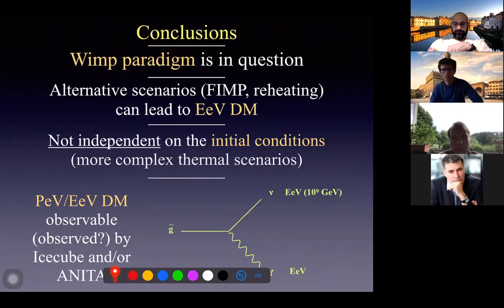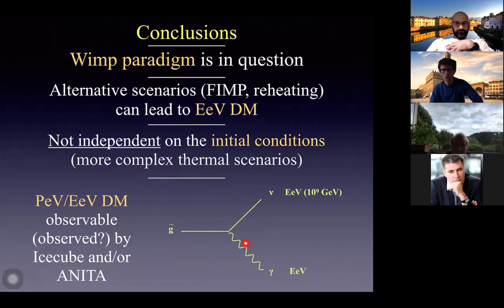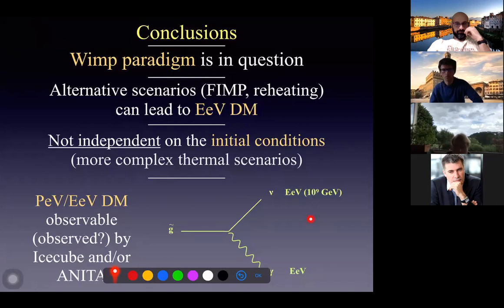But of course, the problem is not independent of the initial conditions. It can depend on your model of inflaton, it can depend on your coupling to the inflaton, a lot of things. So it's not as beautiful as, of course, classical freezing. And of course, this kind of dark matter is observable. I don't have time to talk about it because it's 30 minutes, but for this kind of PeV neutrino, we showed with Lucien, Mathias Pierre and Lucien Ortiz, that you can explain ANITA events, for instance, or even PeV events with this kind of construction. Thank you very much. Now I go back to Zoom.